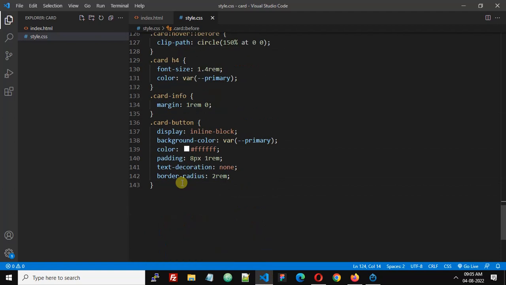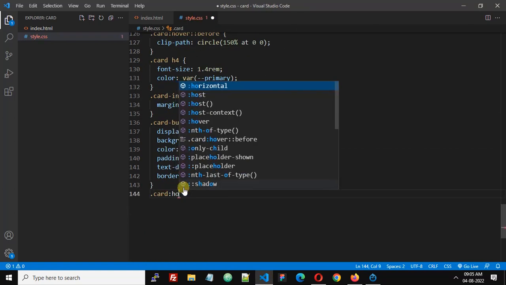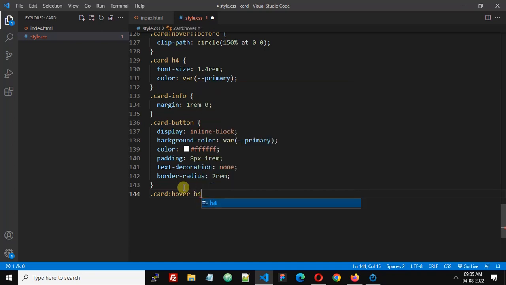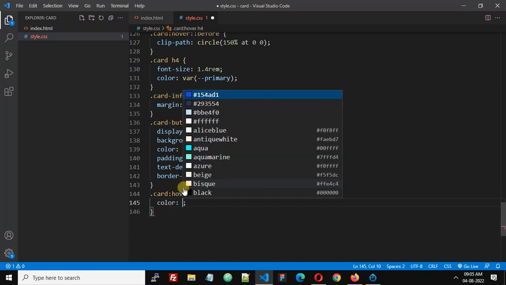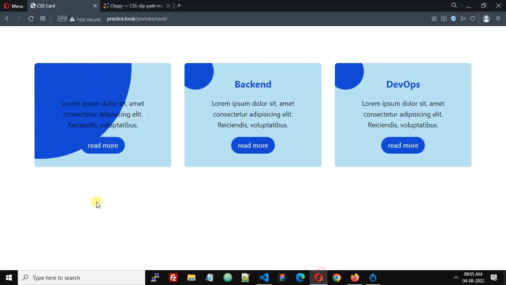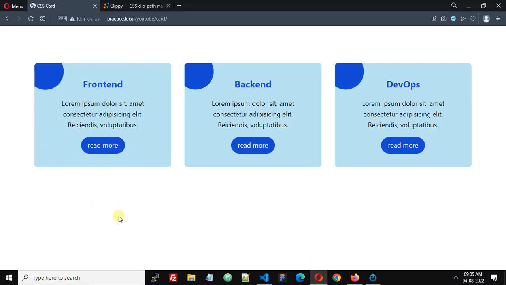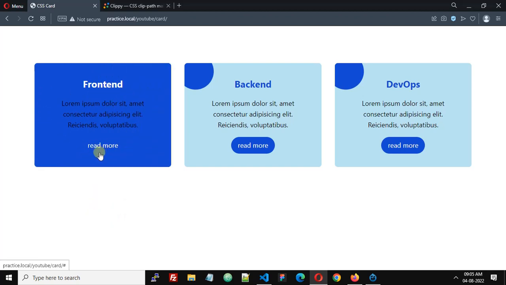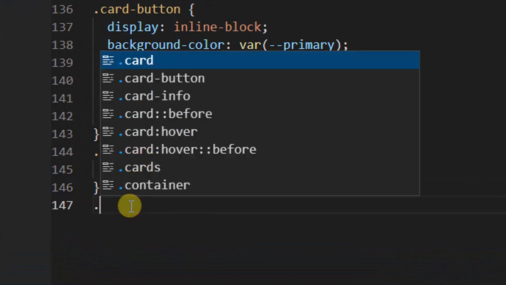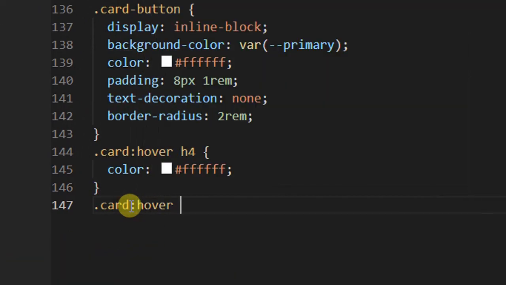So card hover, you have h4. So if we change the color to white, and let's see. Okay, now we need to fix this button, background color of button. So card hover button.